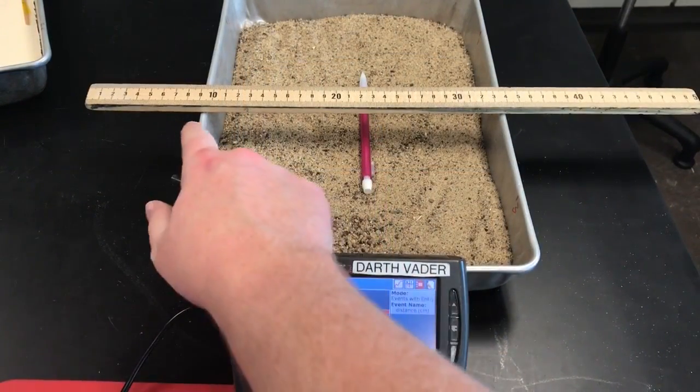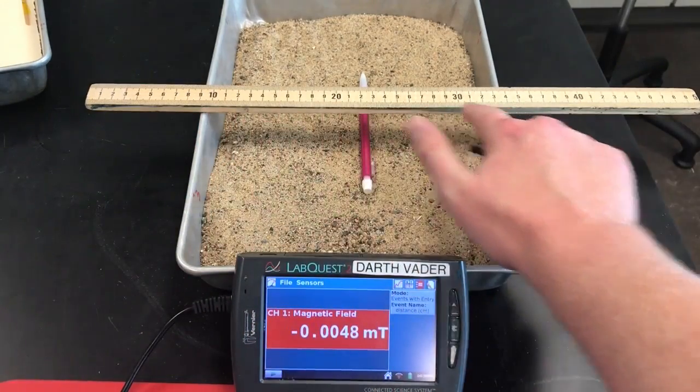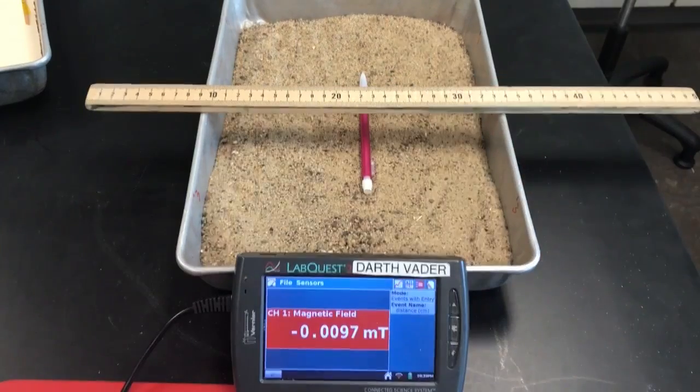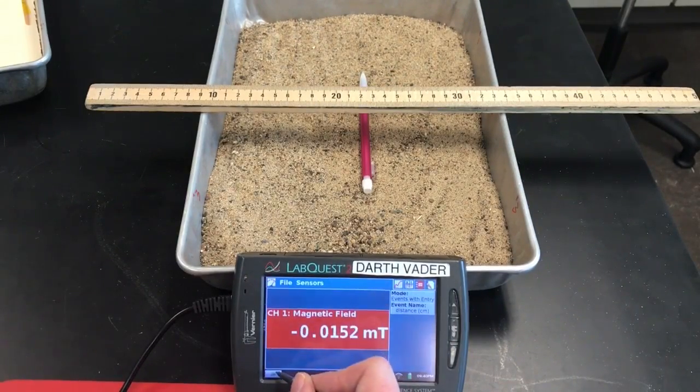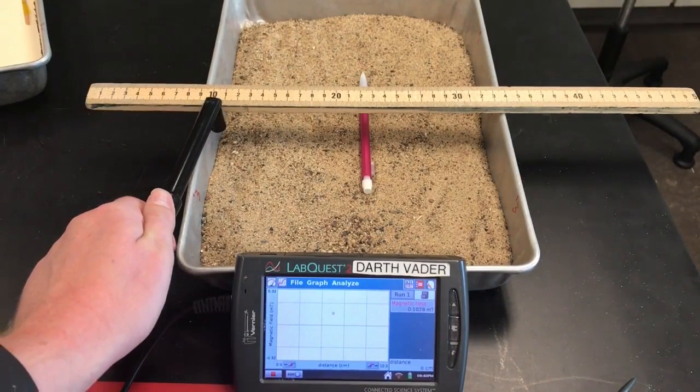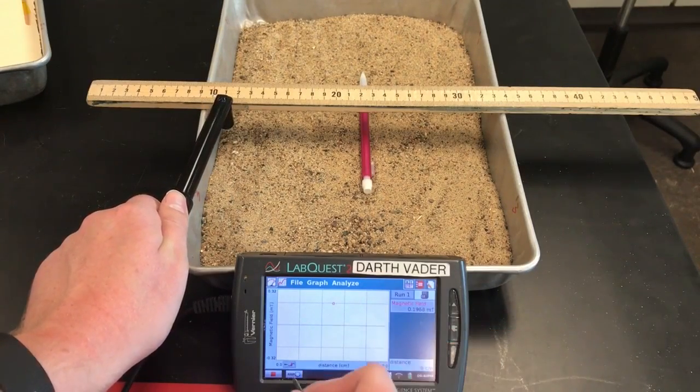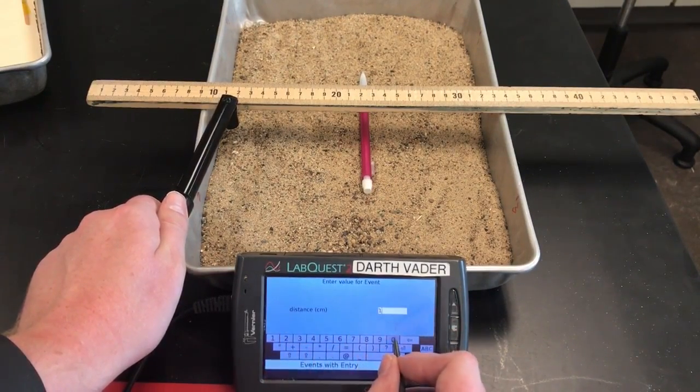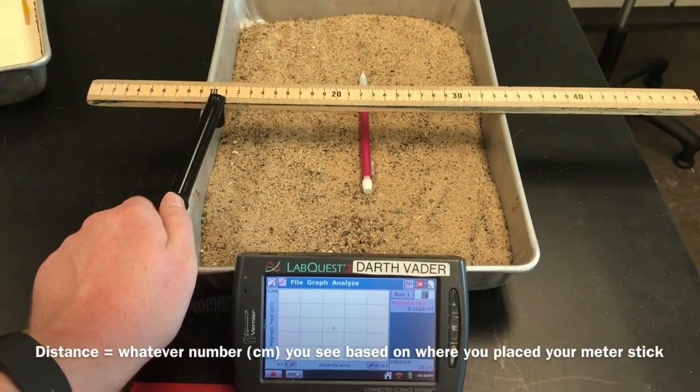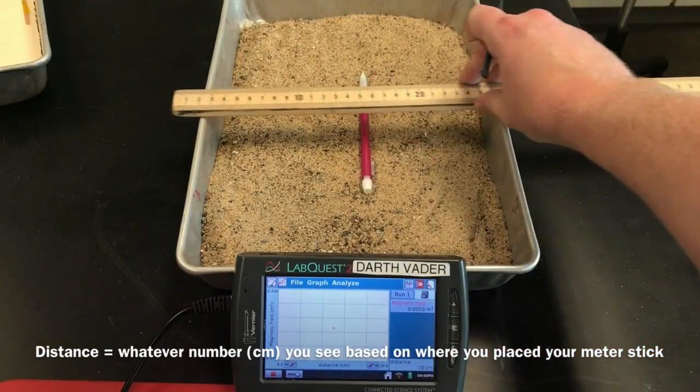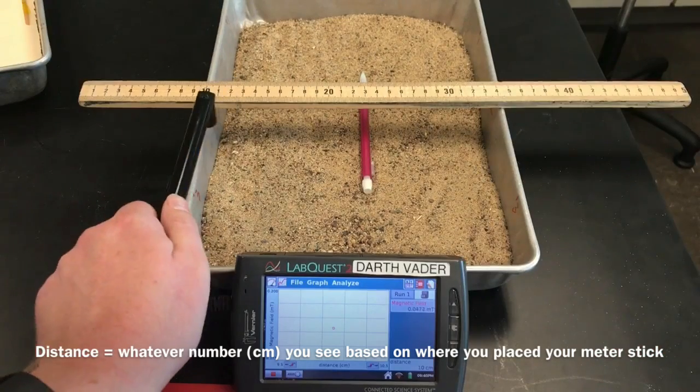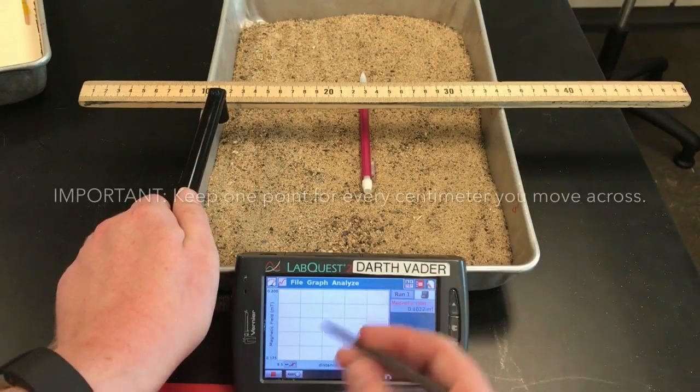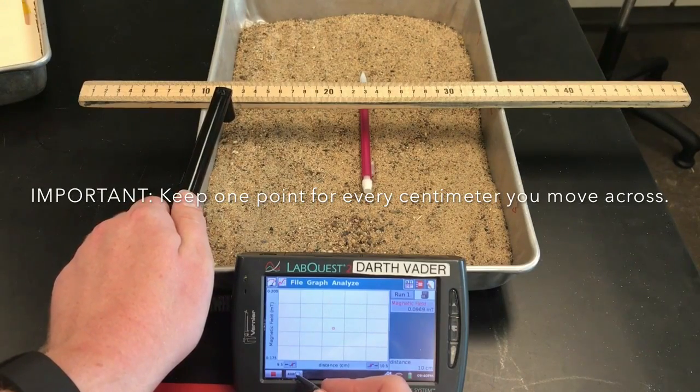So it looks like I'm ready to run the experiment. Again, make sure you know kind of where the magnets are oriented horizontally. So I place my meter stick just a little bit above where my magnets are, where I was getting the strongest magnetic readings. Once you're ready and you've got your lab quest set up, I'm just going to hit play. And I'm going to start here at 10. It's going to give me a magnetic field reading. I'll hit keep. And again, make sure your distance is wherever you're at on the meter stick. So I'm at 10 centimeters. If you started at zero over here, that's obviously going to be different, but I'm at 10 centimeters.